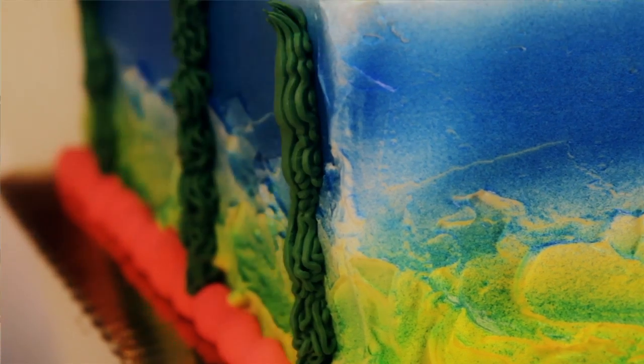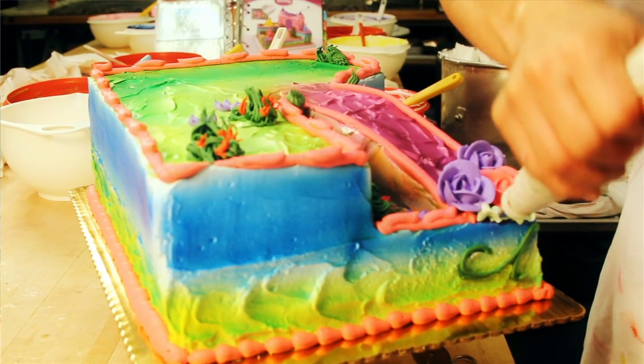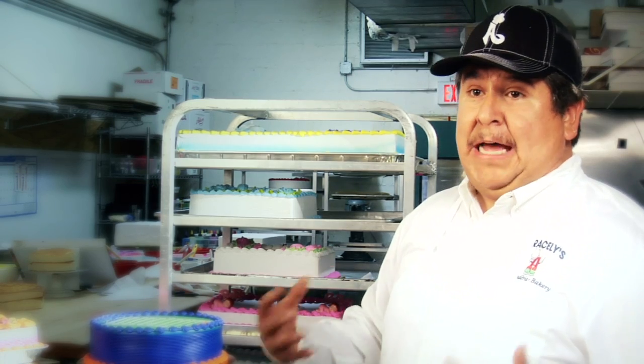You know, there's the colors, the schemes — they blend in. Other brushes we used in the past, there's a lot of spitting, and you don't get that even flow of paint on the cake. I would have to knock down the cake and make it over again, which is time-consuming.